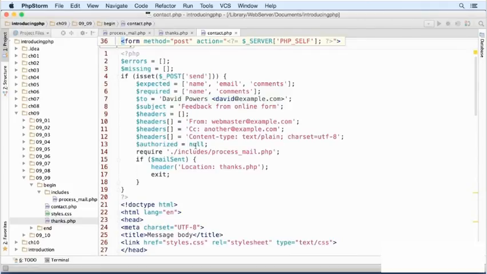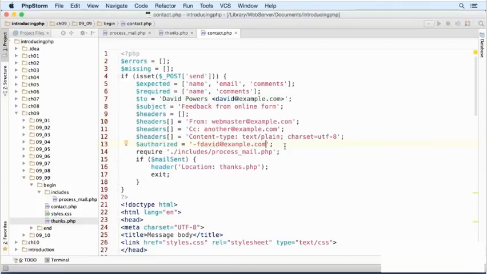Now in most cases the value of this needs to be a string beginning with a hyphen, the letter F, and then without any space in between, your own email address, an email address that is valid on your domain. So if I put in david@example.com, that shows you the format, but obviously not a correct address.